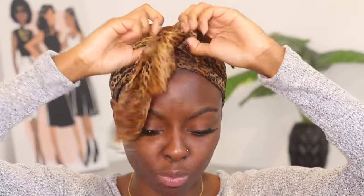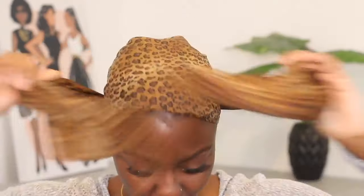Alright guys, it's the next morning. My satin scarf slipped off at least 12 times last night — every time it slipped off I would wake up, because my spidey sense was tingling. So when I woke up this morning my hair was not in the best shape. I went ahead and refreshed it off-camera and also did my edges. I had to put some hair pins toward the back where my hair was not fitting in the ponytail, because it was sitting up instead of laying down the way I wanted — my scarf did not do its job last night.